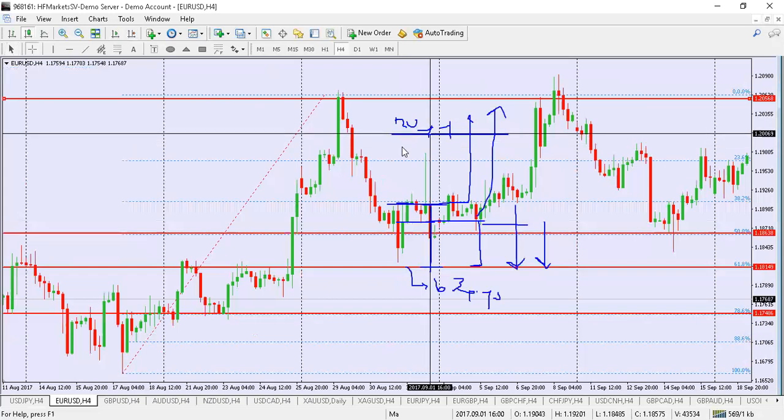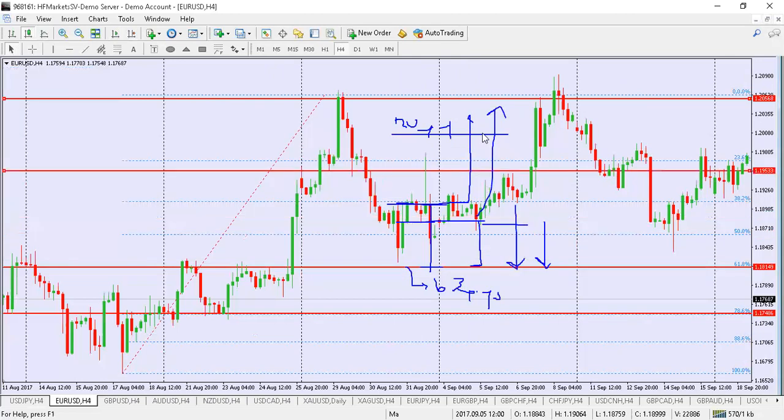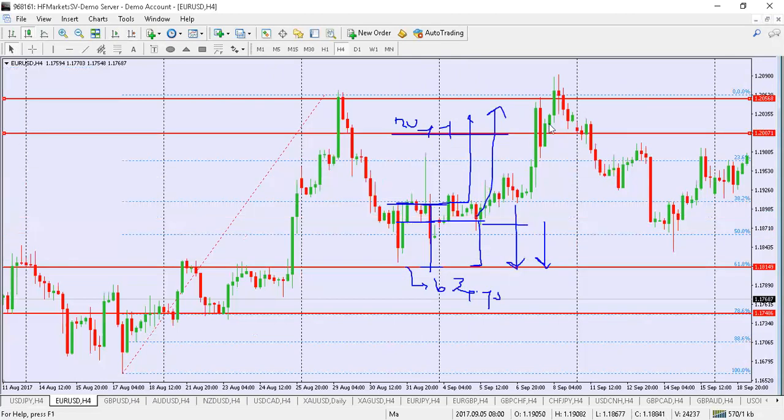But once I have my 120 pips, what I'll do is I can decide to protect it. So I can shift my stop loss to somewhere here, once price hits my 120 pips. So you see, if I did that, I can shift my stop loss here.